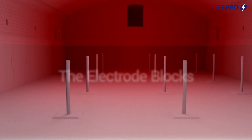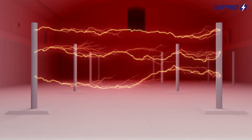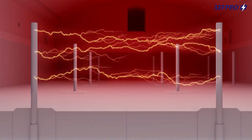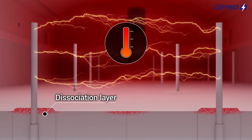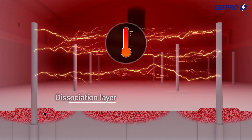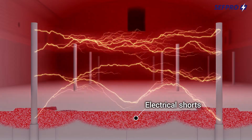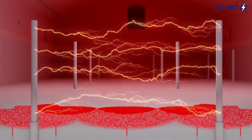Now let's dive into the glass and take a look at the electrode blocks. To increase melter throughput, glassmakers frequently rely on electrical boost, which shortens the melter bottom life. In most cases, the increased temperature results in zircon dissociating into zirconia. The generated zirconia layer is less resistive than the refractories beneath it. This generates electrical shorts, leading to uncontrolled temperatures in the melter bottom, and eventually causes early material failure and possible glass leaks.